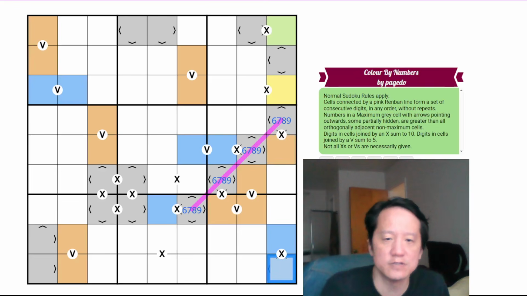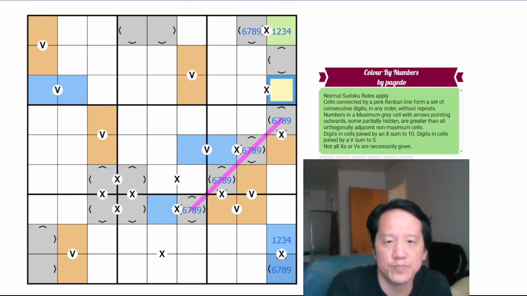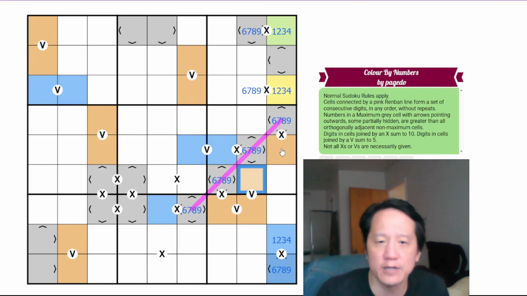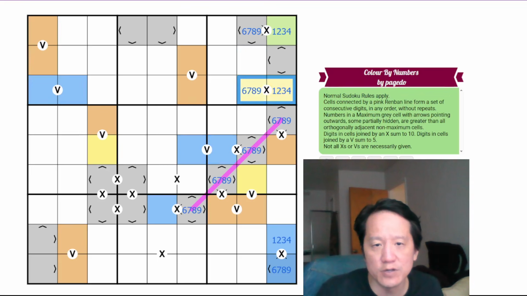This is obviously 6, 7, 8, 9. This is 1 through 4. This is 1 through 4. This is 6 through 9 here. We have 1 through 4 here. This is 6 through 9. This can't be orange because that's orange. So these have to be the yellow low. So these are both yellow. So this is blue and green as a pair. We have a low orange here, a low orange here. So this is the orange that goes with it.